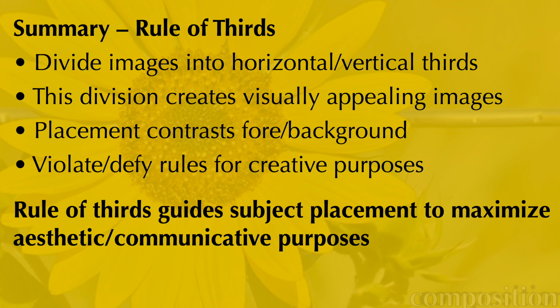And in summary, for the rule of thirds, it's basically when you divide images into horizontal and vertical thirds. This division creates visually appealing images. It helps the placement of your subject. It helps to contrast the foreground and background. And you might want to violate or defy these rules for various creative purposes. The rule of thirds guides subject placement to maximize aesthetic and communicative purposes.